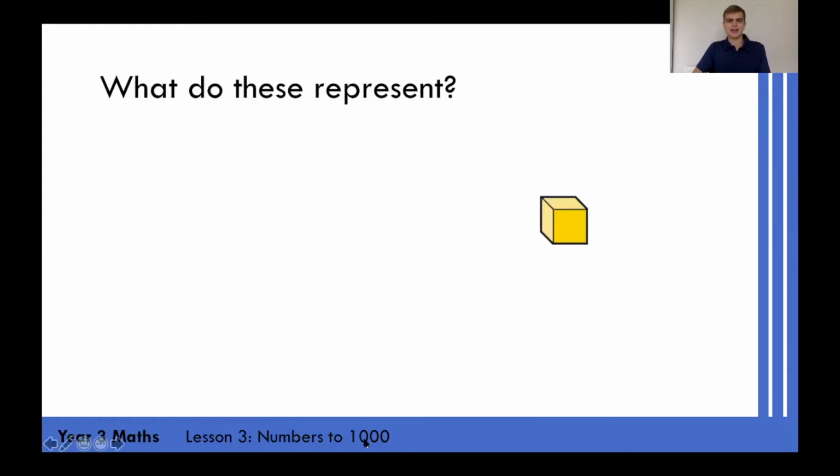What's this? Does this represent hundreds, tens, or ones? Call it out. It's ones, you're absolutely right. It represents ones, doesn't it? So this is how we represent ones. In a 2-digit, 3-digit, 4-digit, even if we went to a 5-digit number, we'd still represent ones using that.